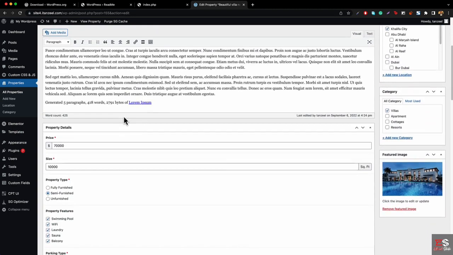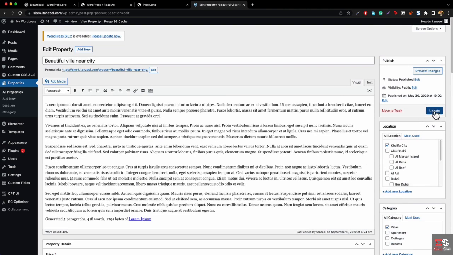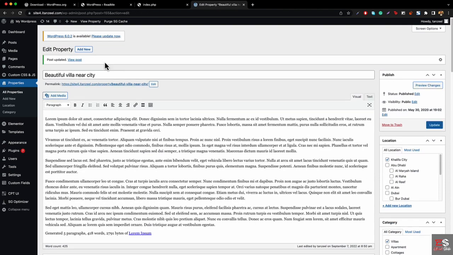So let's suppose that I wanted to change the size that was 10,000 square feet. I need to change that to 20,000 square feet. And in the property type, I need to set this to fully furnished. Now, if I hit update, this particular property is going to be updated.